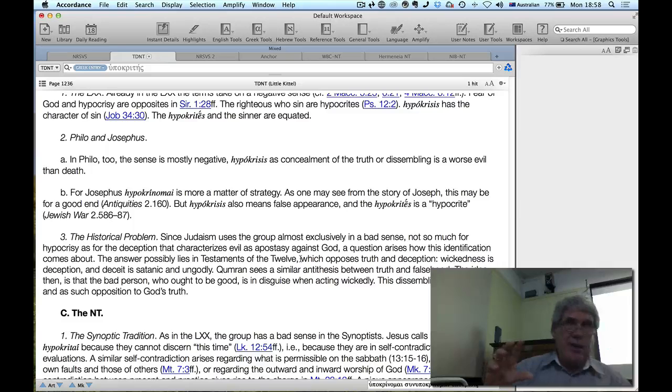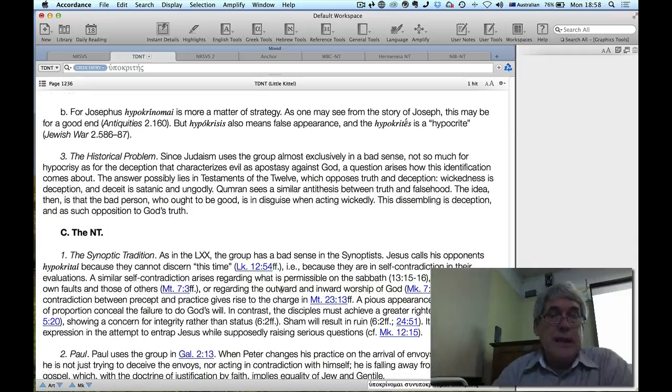So between Philo and Josephus, we get two kind of time capsules of how Hellenized Jews who were highly integrated into Roman society, how they were using Greek to express their ideas and their faith and so on. So it's interesting to see how they use this word.